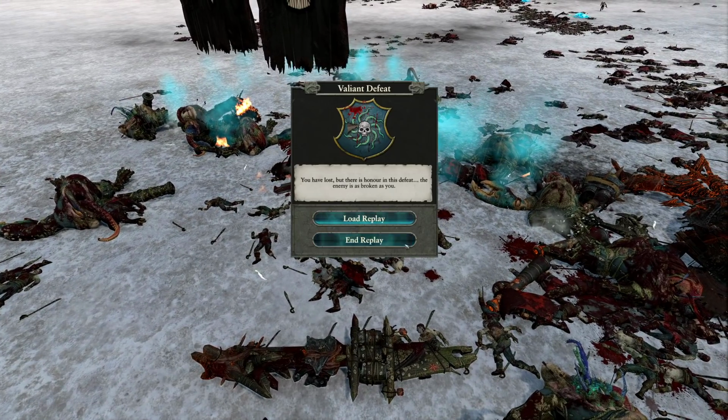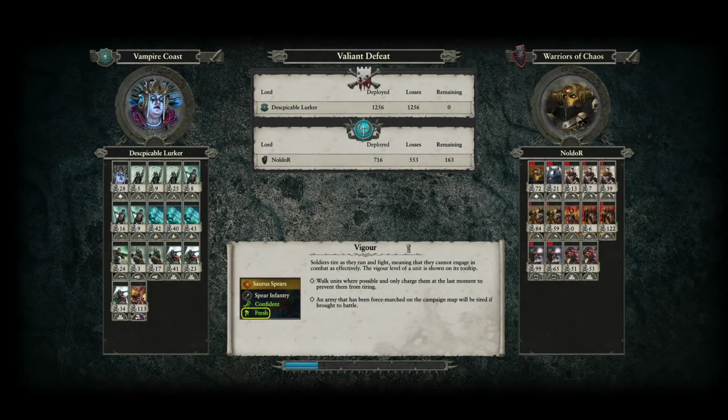And Archaon wins. So well played to Noldor there. Yeah, I did make some mistakes in terms of my micro, but he was able to capitalize very well, and credit to him. One of those Chaos Knights, man, 122 kills and an XP chevron, very well done. Even though the spawn got demolished, they still were able to get some okay kills. I didn't have that wide of a build, to be honest.